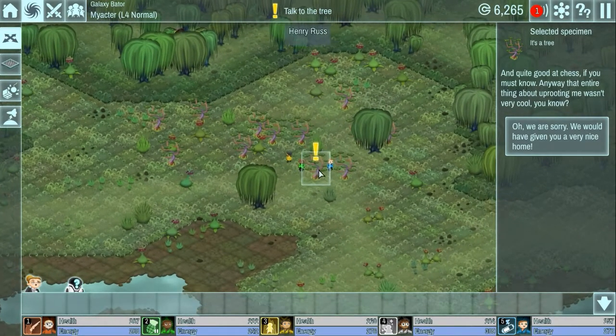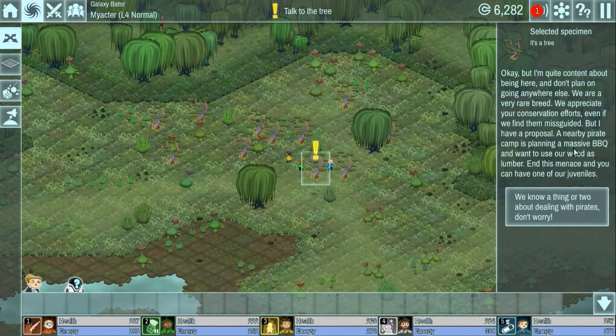Oh, don't walk over there. Stay here. And quite good at chess, if you must know. Anyway, that entire thing about uprooting me wasn't very cool, you know. Oh, we're sorry. We would have given you a very nice home. Okay, I'm quite content about being here and don't plan on going anywhere else. We're a very rare breed.